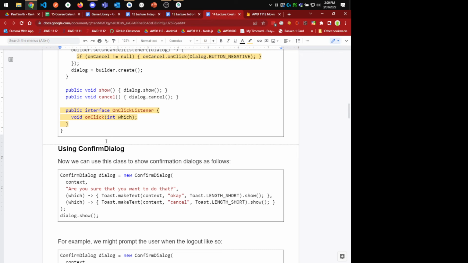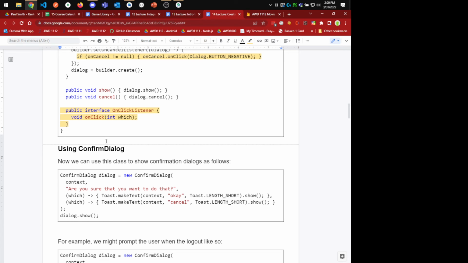This doesn't allow me to do all of the things that I can do with the alert builder. It's intentionally less flexible, but it's for those cases where we have a standardized sort of, here's a dialogue I may want to use again and again and again. Cool? So that's one way I can write code that's more reusable.